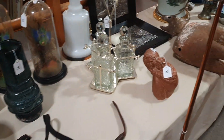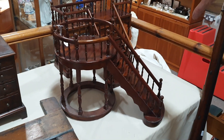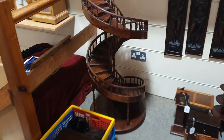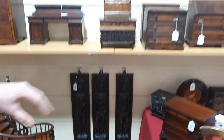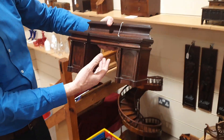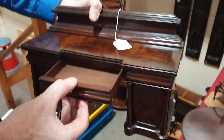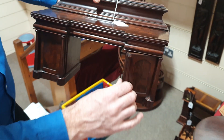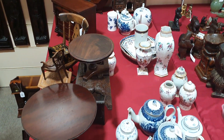Over here are some lovely mahogany display staircases — there are two there, and a spectacular one here. And these wall plaques, which are probably 17th century. There are also doll's house and apprentice pieces. This is probably the best thing of the lot — a beautiful, very detailed miniature sideboard with cupboards and a little wine cooler, or cellaret drawer. The detail is fantastic. Got lots of miniature pieces of furniture.